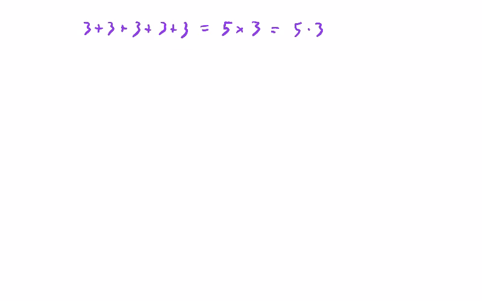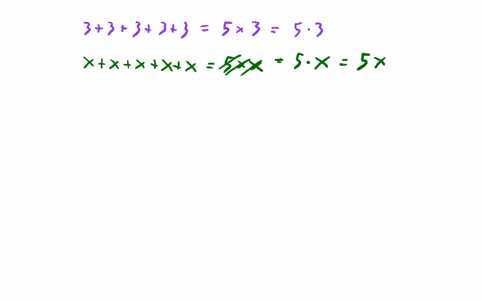Now the reason we use the dot is because quickly we're going to start introducing unknown values that we might call something like X. It doesn't have to be X, but that's what we most commonly use. And it would be very confusing if I were to write 5 times X. It would be hard to know what I was trying to do there. So let's just get rid of that. Instead, we would write 5 dot X, or we might leave the dot out entirely. And you should note that when there is nothing in there, when there's no operation listed between the number and the unknown X, it is assumed to be multiplication.